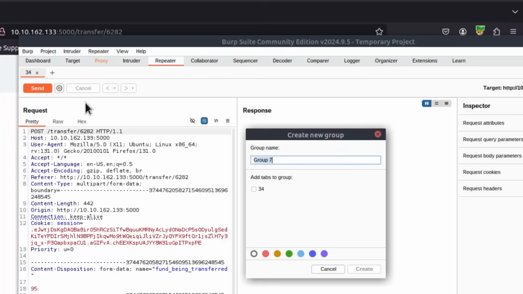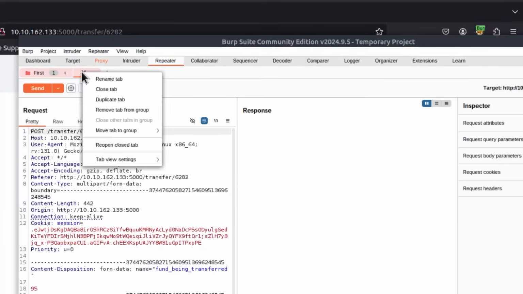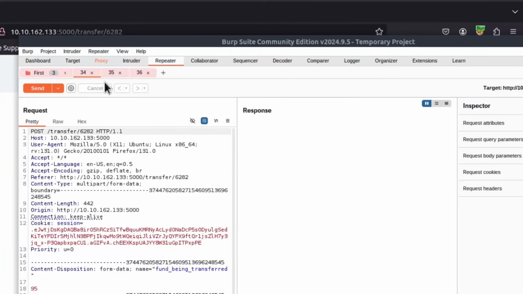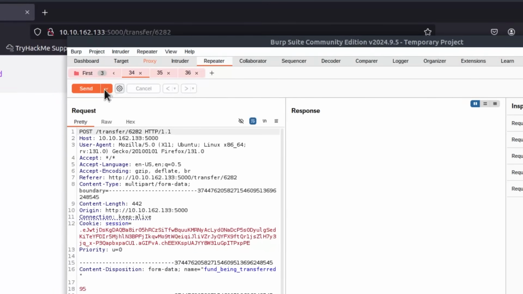So we'll do a tab here. I'll make this the first one, and we'll start it with a red color, and we'll do a duplication of, let's see, I just wanted to see if it'll actually work properly. So if I do 2 duplications, it'll give me a total of 3 requests. So we'll start small, right? And then we'll go here, send it in parallel, and we're going to click send.